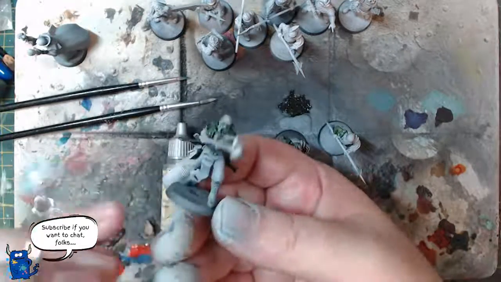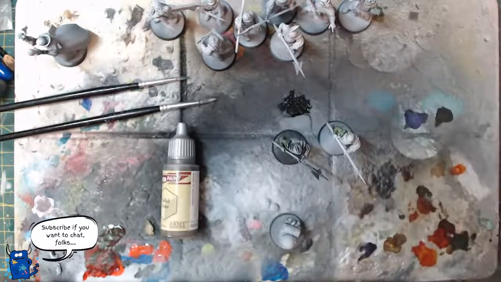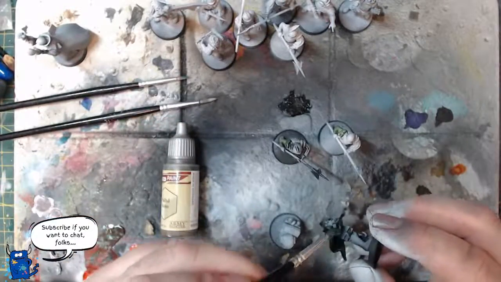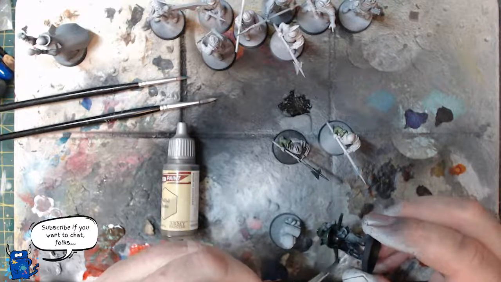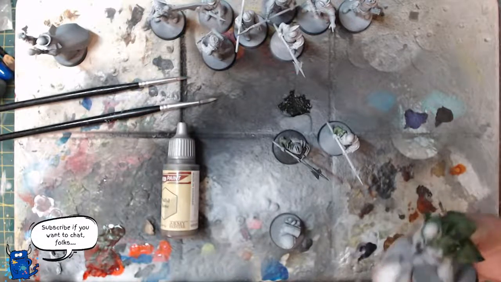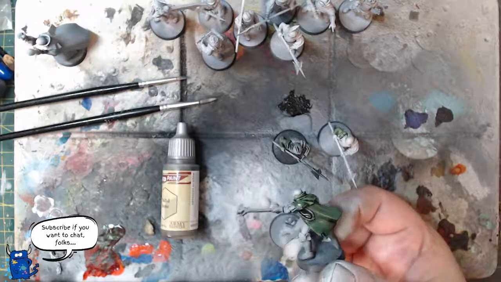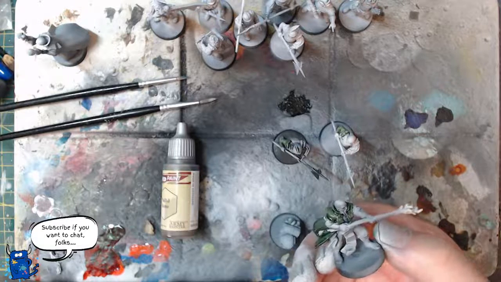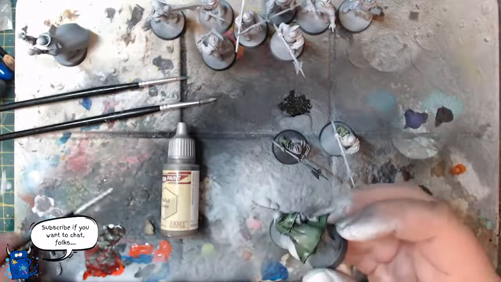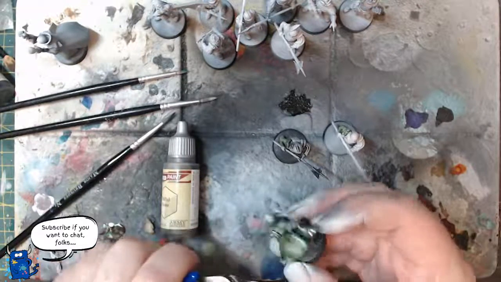Okay, so he's got a breastplate on. Armoured wizards, man. Armoured wizards. That's the way it should be. He's got plate on his legs as well. Well, he's called a battle wizard, so I suppose I shouldn't be too... Is that a... I think that is. Snip that off.